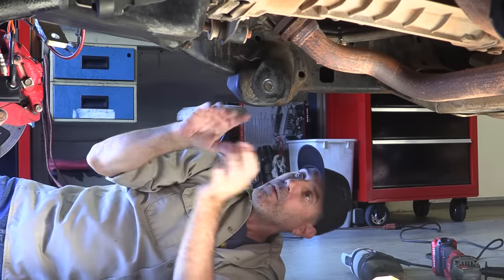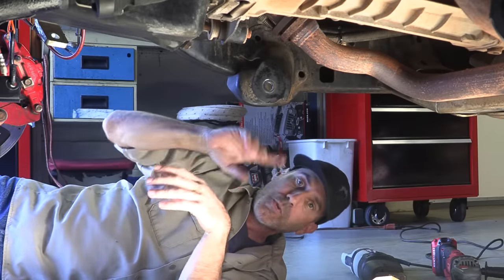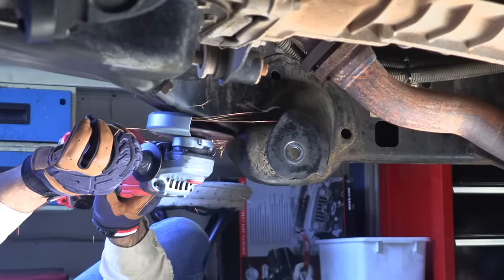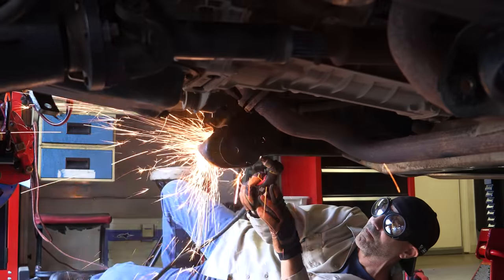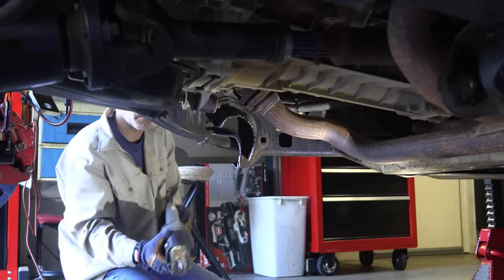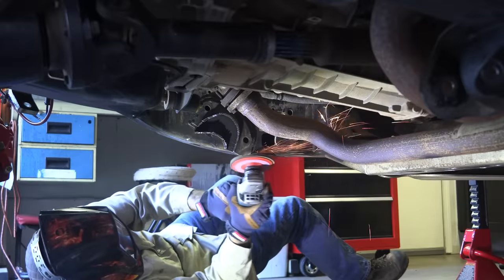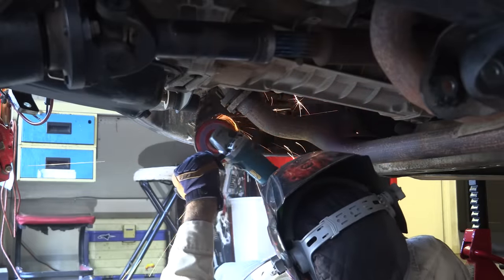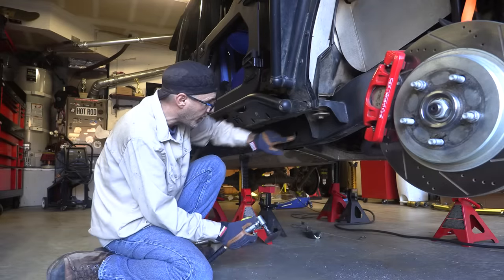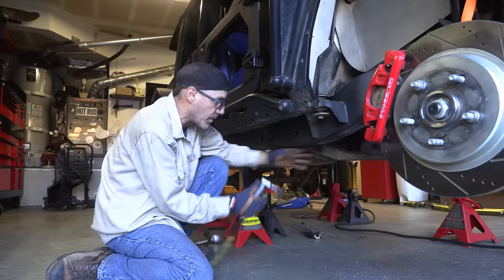But for now, we're gonna attack this guy right here and get it ready for paint. So we're gonna just cut it as best we can. We'll grind it, make it smooth and pretty, and then fog some paint over it so it won't rust, and then come back here to our mount. While we're in metalworking mode, I'm gonna go ahead and prep the next little place where we're gonna do some welding in a minute, and just grind that off. That's this hole right before the cross member here. You'll see in a minute.